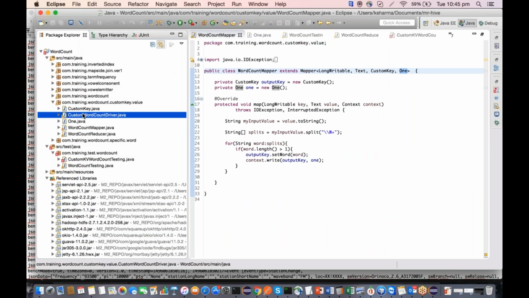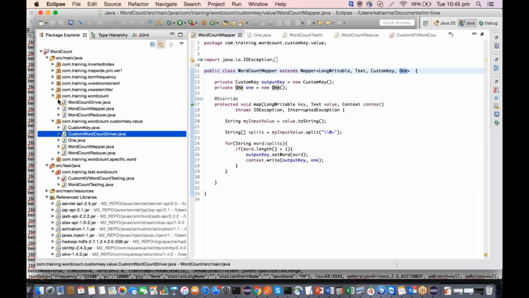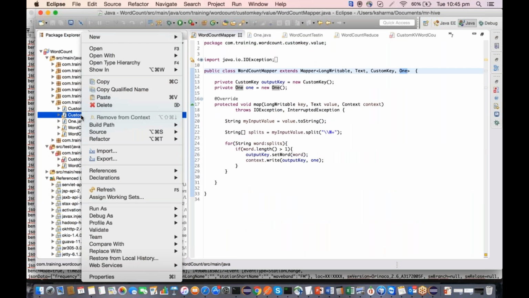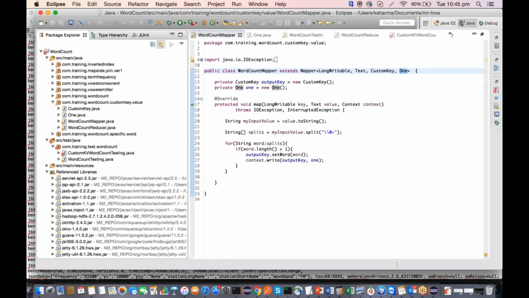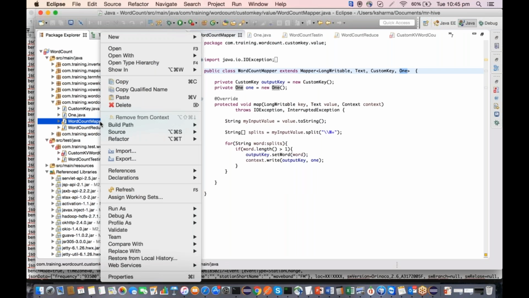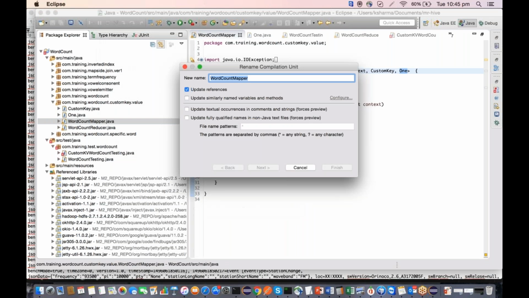But why do we want to have a word count driver here? Because I think we remember we have only one driver class, so we really don't require it. Delete it, because if you remember, we'll be using the XML file word count mapper. So this, refactor, I will just add a custom word count mapper.